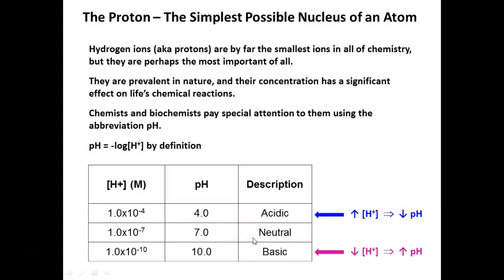Neutrality is very important. For us in our bodies, we in our blood must maintain a range of 7.35 to 7.45. You go acidic, is that when you convulse or you slip into a coma? I always forget which way it goes. I don't know my A&P 2 all that well. But basically, if you go too low or too high, these are the two options. You either convulse and can't breathe and die, or you slip into a coma and die. Acid-base balance is very, very important.